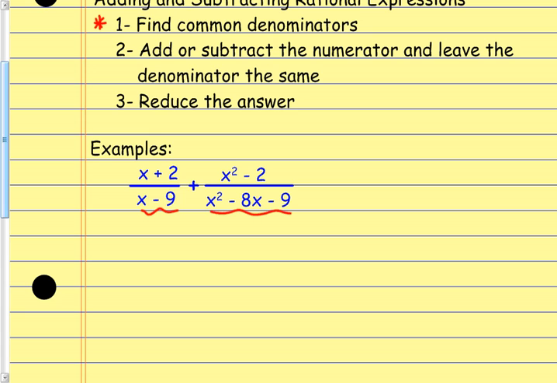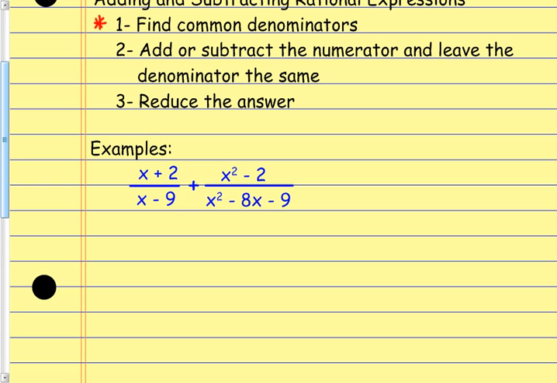So what we could do, and I'm going to show you a different way, I could multiply this first fraction by the x squared minus 8x minus 9 over itself. But you see right away the issue that this is going to cause as I try to navigate multiplying this trinomial times the binomial, and I'm going to have a mess of terms here. It's the same thing when I multiply this second fraction by an x minus 9 over x minus 9. I'm going to have so many terms, and then trying to factor this thing at the end and reduce the fraction is going to be almost impossible for us. That will give me common denominators.